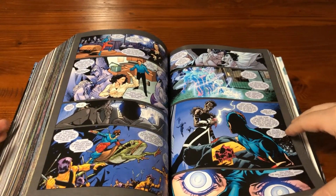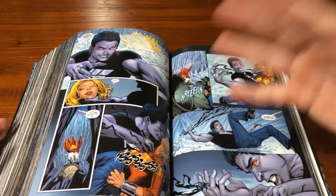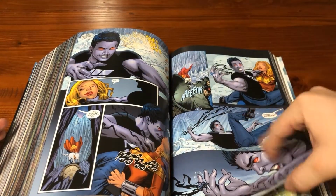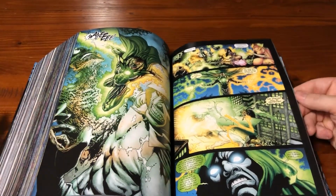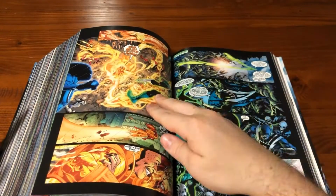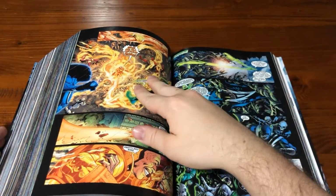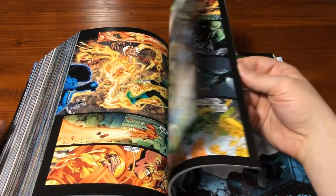And from Blackest Night, we also lead into Brightest Day. The ending of this book sets up Brightest Day, where some particular characters come back and Geoff Johns explores what's going to happen with them later on. It also has an omnibus. I think it may be out of print, but don't quote me on that.